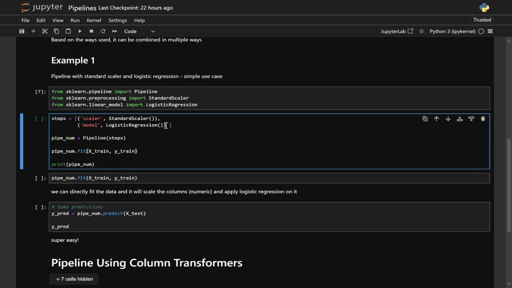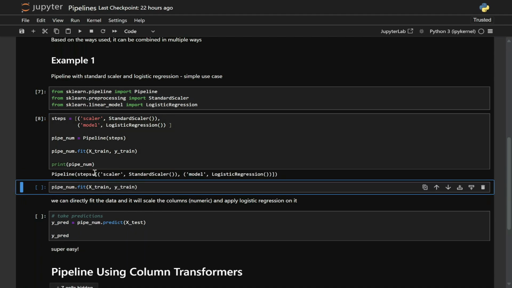Since it is the last step of this particular pipeline which we have defined in our step name tuple, the general steps are you can define as many processing functions as you want. And after that, at the last, for using fit and predict, you can define your model. So here we have just used the name of the pipeline, then dot fit our training data, like training features and training labels. After that, we are printing the pipe.